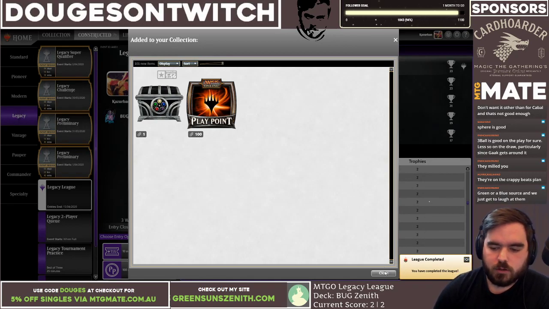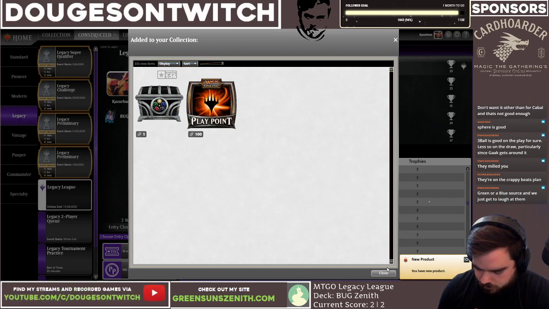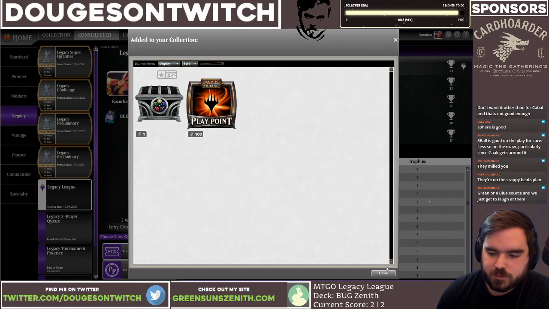We do go the old 3-2, so we do claw back, which is nice. Went down to Rug Delver, Humans we got up against, and then Hogaak we got up against. Nice. Might as well open up this chest and see how it goes.